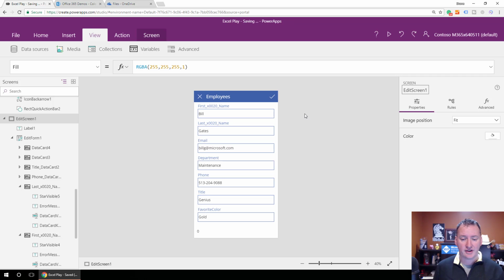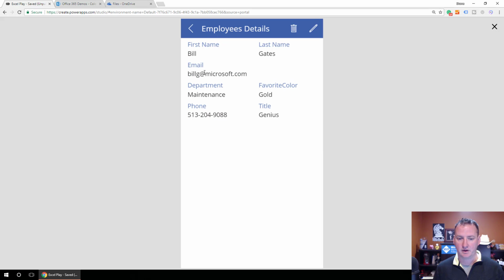So with that all set up with a nice blank app, what we're going to concentrate on in this one is the edit screen, right? Because we don't need drop downs on our display screen or any of that type of stuff on our view screen. Over there, we're just showing the default data. So we don't need the drop downs there.